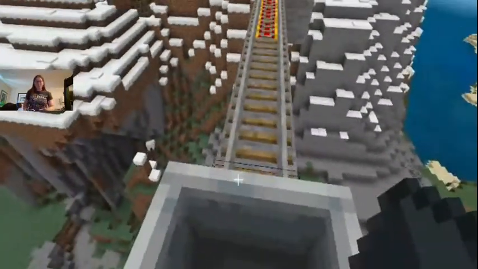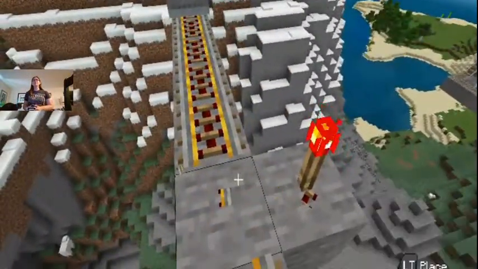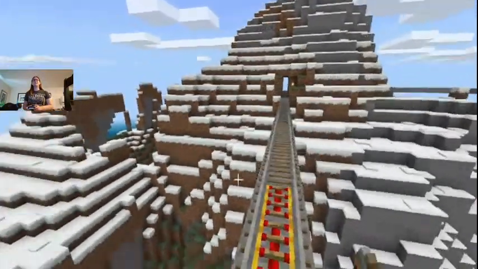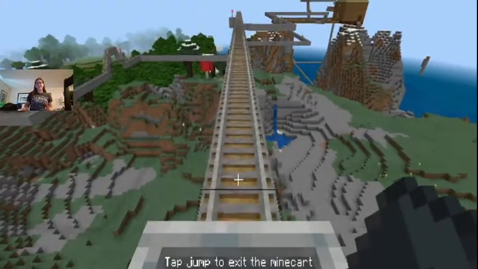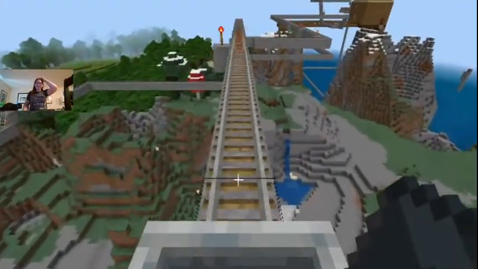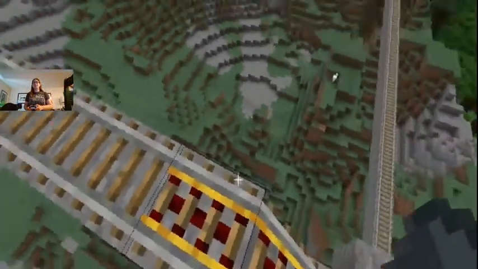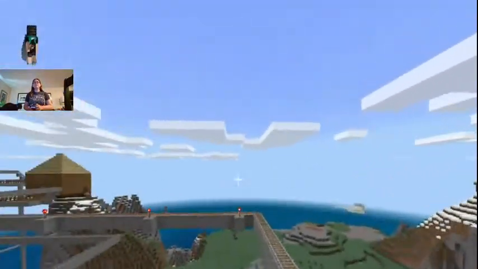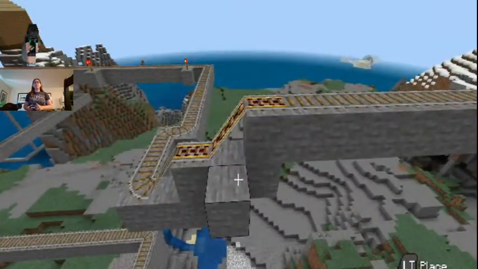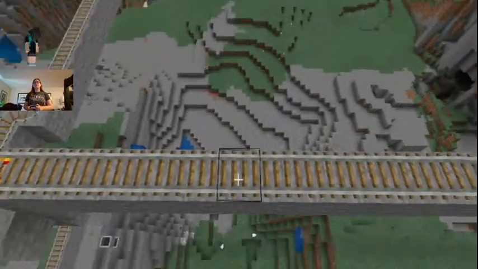Oh, I'm going the other way. I don't want to go the other way. Not, no. Thank you. Okay, I fixed it. And now we can enjoy the rest of the roller coaster. Oh, or not. Oh, that's why. That is one. There we go. I fixed it.